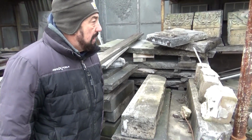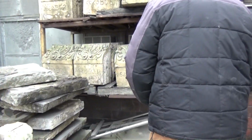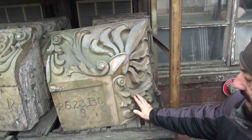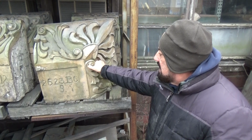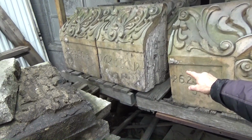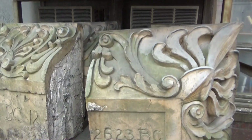Over here what we have is terracotta. This was actually clay. This is terracotta clay, and it's fashioned and then it's baked off and it's glazed, and these last in the weather for years and years and years, providing that the water doesn't get into them. They're usually hollow to keep the weight off of them. Some of them are filled as they need to be with mortar, the connections, and they're numbered. Everything was numbered so that you knew exactly what stone went where.